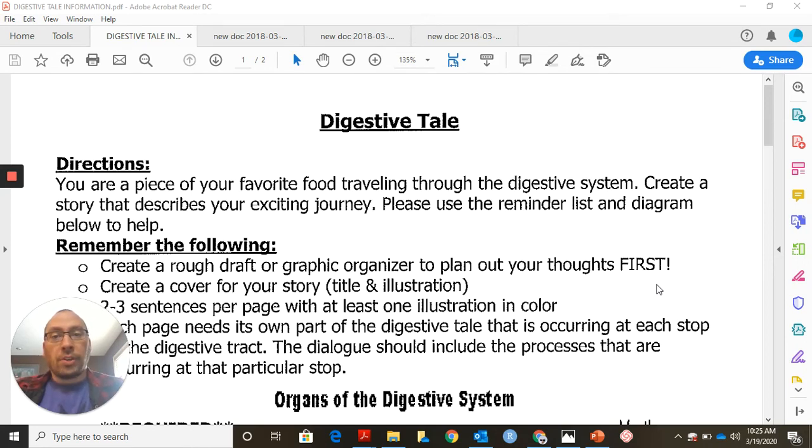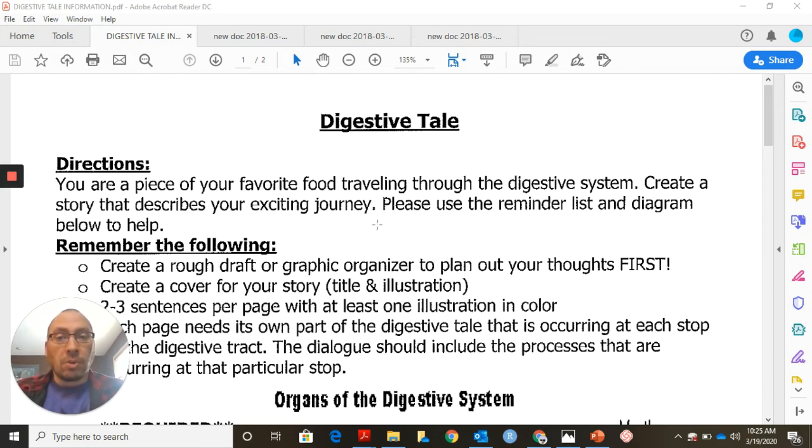Here is my first attempt at an actual assignment that I'm going to give you guys online. This is going to take the place of the T-shirt project. It's really unfortunate you guys aren't able to do the T-shirt project, but this is a really fun assignment that I used to do back when I worked at Our Lady. I did try it once at St. Martin's, but didn't have enough time to do that and the T-shirt project, so I am bringing this back. It's called the Digestive Tale. It's a fun assignment. You get a chance to take some risks, very little stress, just have fun with it.